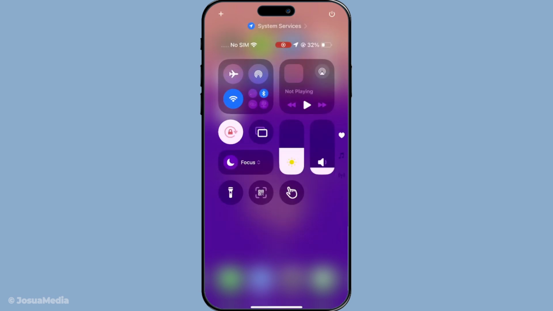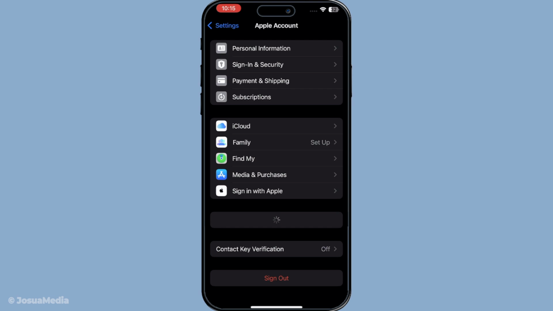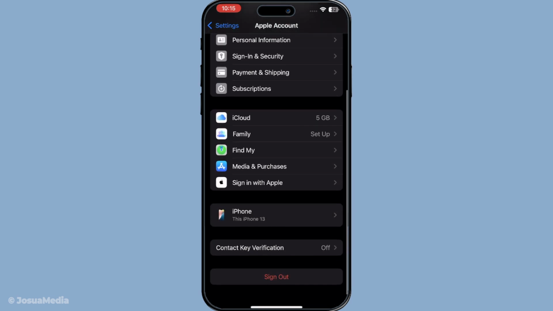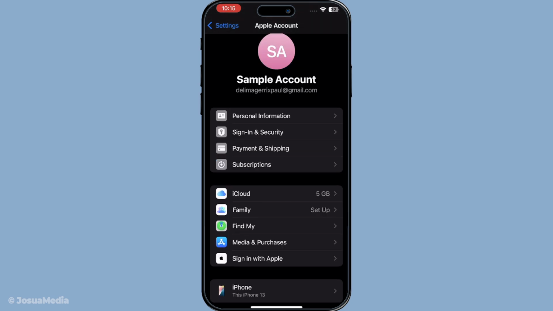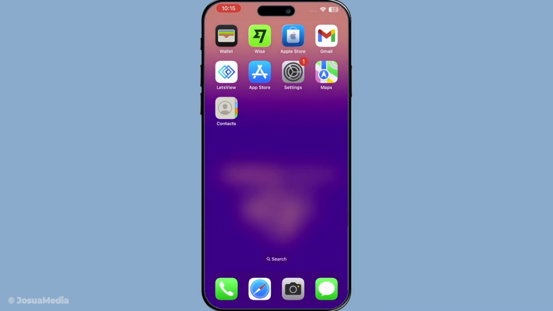Another thing to think about is whether you have more than one Apple device signed in with the same Apple ID. The verification code might be popping up on an iPad, Mac, or another iPhone instead of the one you're holding. So take a moment to check any other devices you own and see if the code showed up there by mistake. If you still haven't received it, let's go ahead and update your phone number through Apple's website.